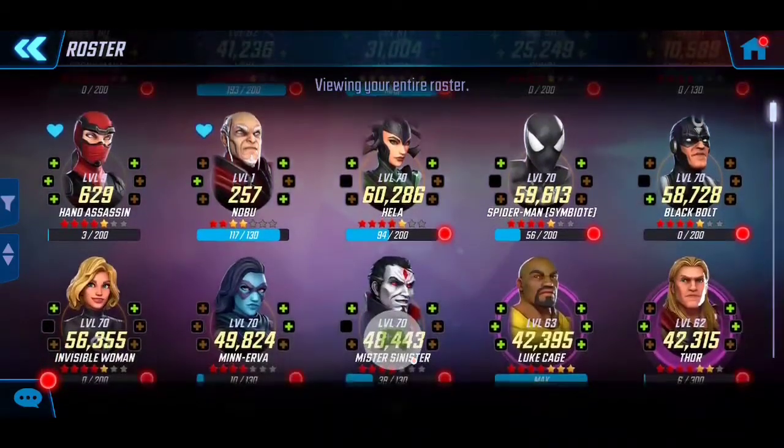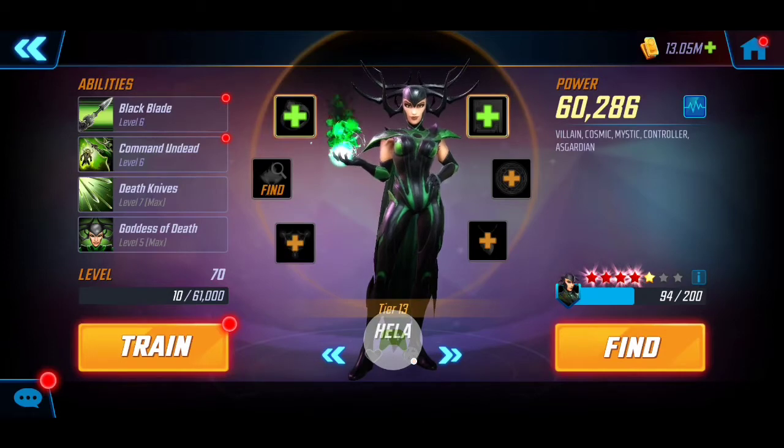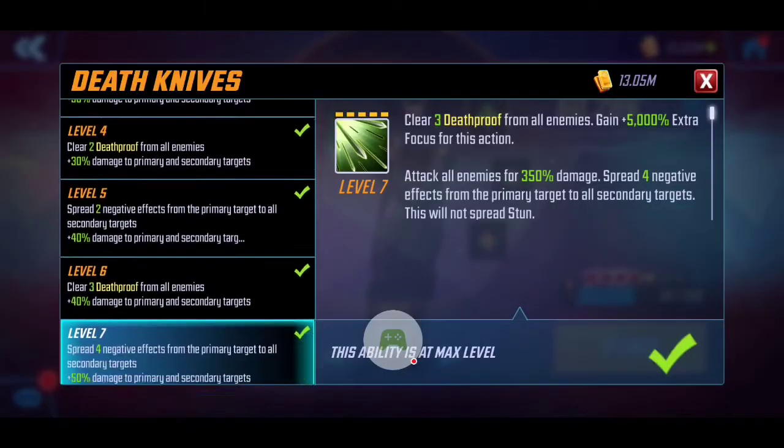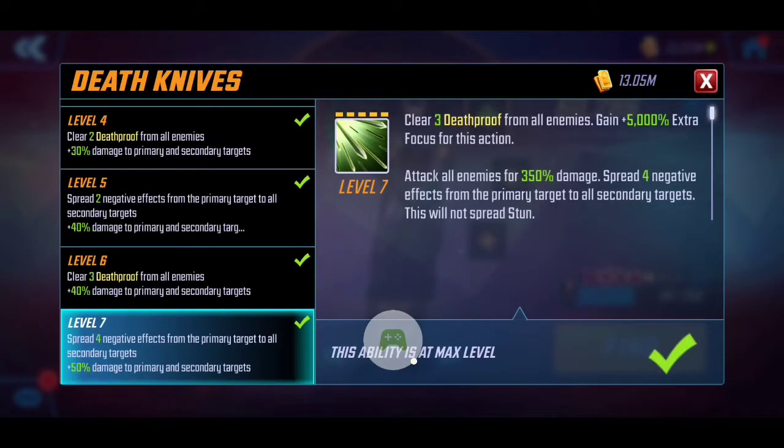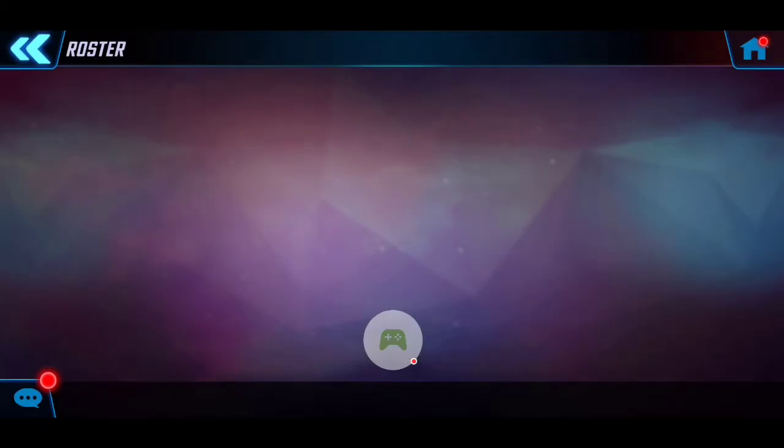So another good one, you guys, I like to use is actually Hela. For obvious reasons, she has extra DPS. She pairs really well with Loki. Additionally, her Death Knives is the main reason most people choose her. Not only can she clear Death Proof, but there's the additional reason of her being able to spread negatives. So anybody that you have that can cast a negative, such as any of the symbiotes, she can really build further upon that damage by spreading that out.